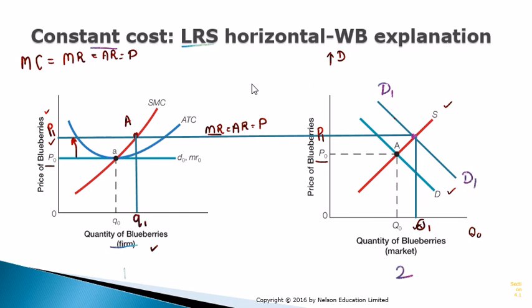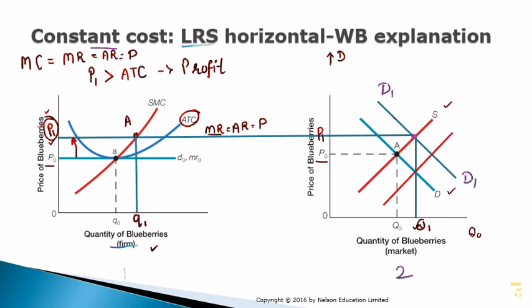Okay, now what is the scenario? You can observe the average total cost curve over here and the price curve over here. What do you observe? That price is more than the average total cost, which is the situation of profit. Now this profit will attract more firms to enter the industry. That means more firms will enter and supply will increase, and an increase in supply is shown by the right hand shift of the supply curve.